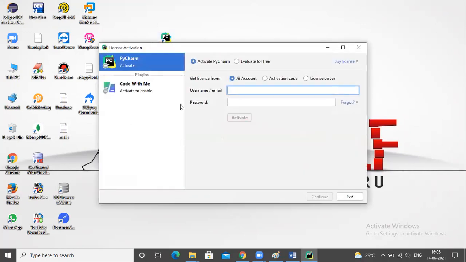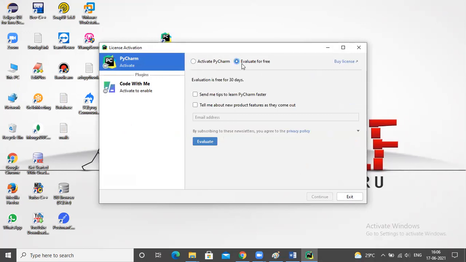Now here it is asking to activate PyCharm. If you have a license, you can enter it. If you don't have a license, by default it gives a 1 month trial version, right? So select Evaluate for free. Choose this option, then select Evaluate.